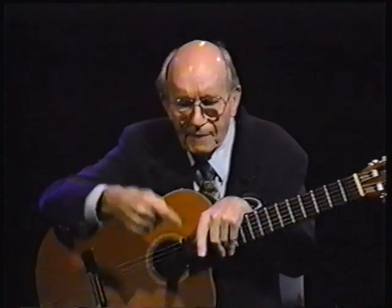The idea that I'm trying to get across for the rasgueado is to learn this idea of the two being up and down and the three being down, up, down. And it's a rhythmic device that's very natural to get to the guitar and that gets a good effect.